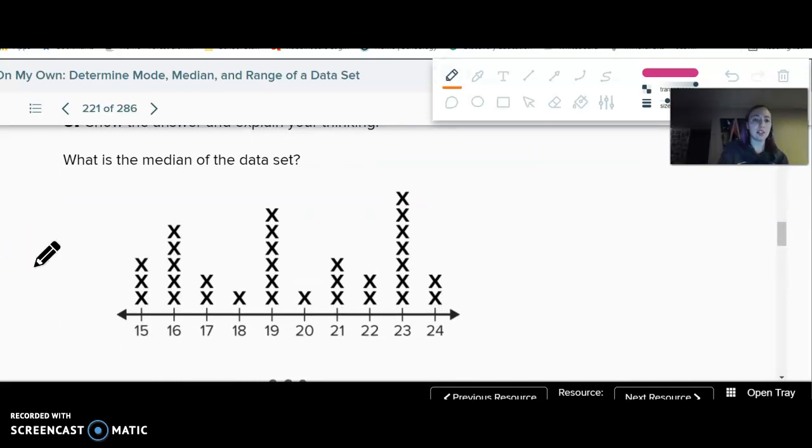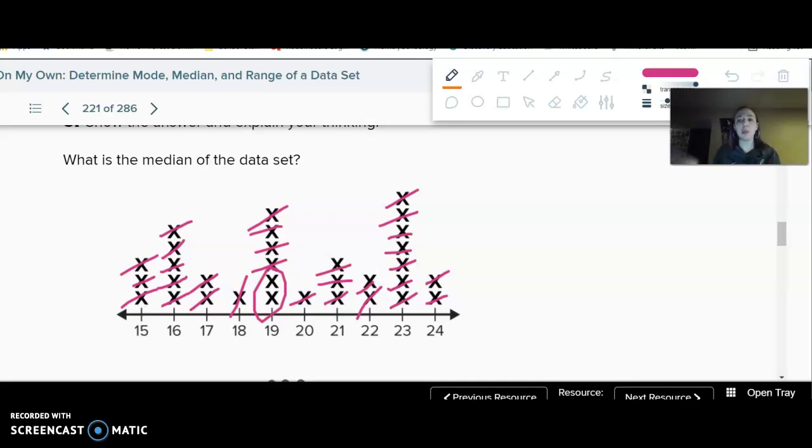The median, go ahead and choose. All right, hopefully you got it. This one took a little longer, especially because you don't have it in front of you, so it's a little harder to figure out. 2, 3, 1, 2, 3, 1, 2, 3. Remember, I could just go 1, 1, 1, 1, 1, 1, 1, 1. It can also be helpful to cross, cross, and then pause a second, cross, cross, so you remember to do it equally. Cross, cross, cross, cross. All right, so 2 left there, but they're both the same. And if I add 19 plus 19 and divide by 2, I'm going to get 19 as my median.